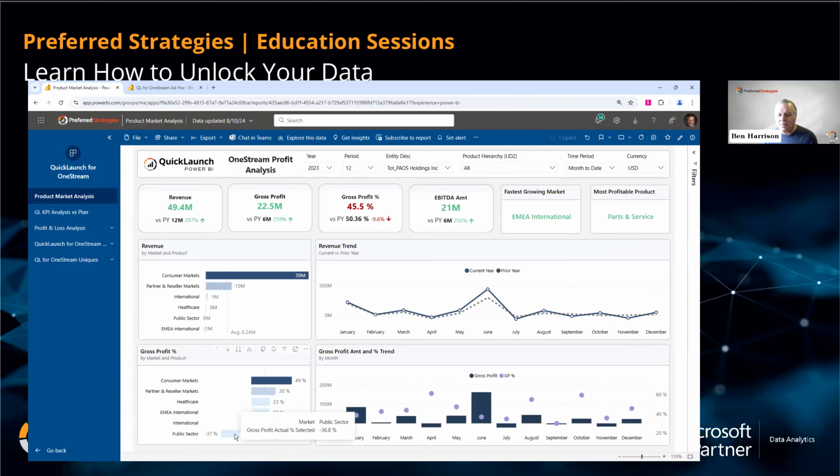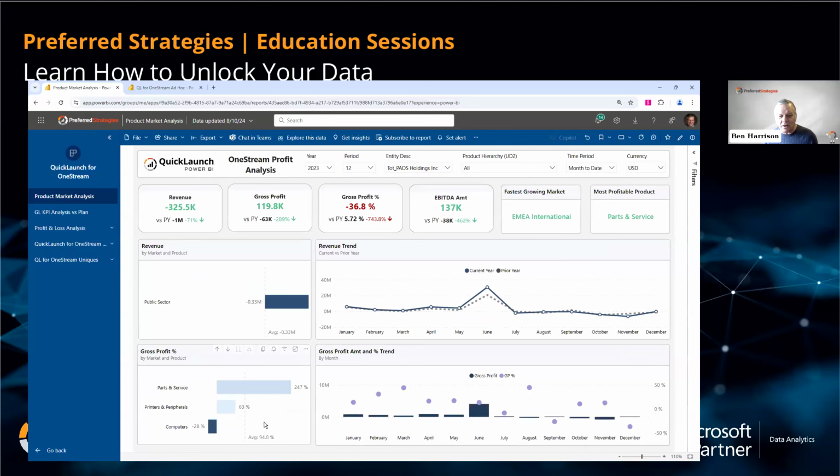And I do notice down here in the public sector, okay, that's a significant decrease in my gross profit. So the first thing I might want to do is drill down on public sector and see what components of it. And it in fact is in the computer product level. Eventually, I might have had more hierarchies here to drill down, but just as I could have drilled through the product hierarchy here, I've filtered here in the visualizations. That's another thing that we like to point out with Power BI, the ability to start doing cross-filtering at the visual level in addition to cross-filtering at the slicer level.